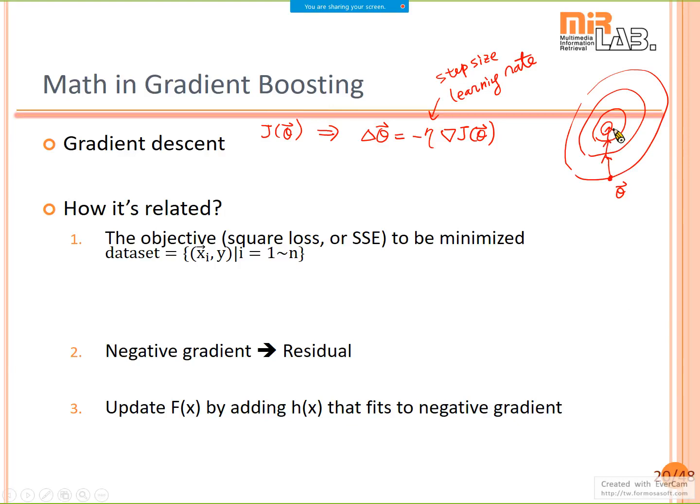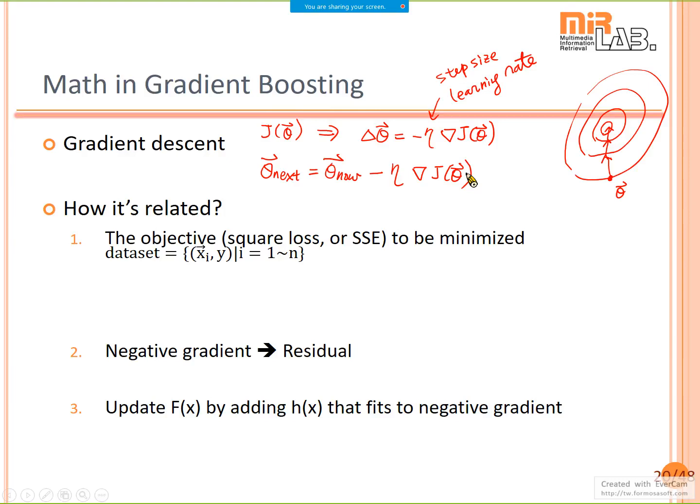So it can be proved that the gradient path will be perpendicular to the contour. So this is gradient descent, or you can write theta next will be equal to theta now minus eta times the gradient. So this is gradient descent.